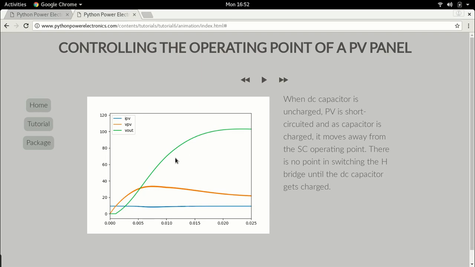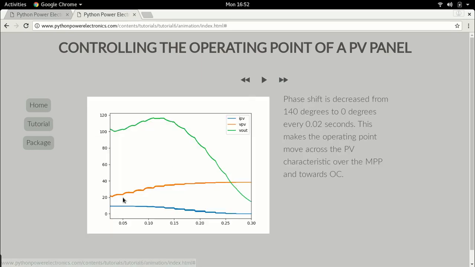Now, how does this entire simulation work? For that, I'll show you the next slide. I would suggest going back to the previous tutorial to see how the phase shift is generated. The phase shift produces a varying AC voltage.